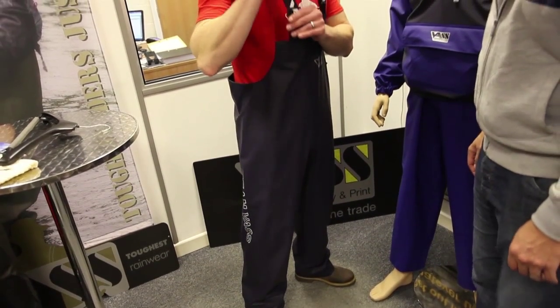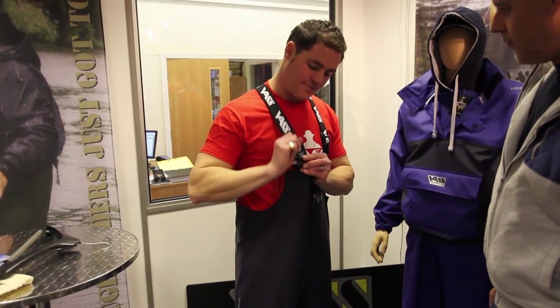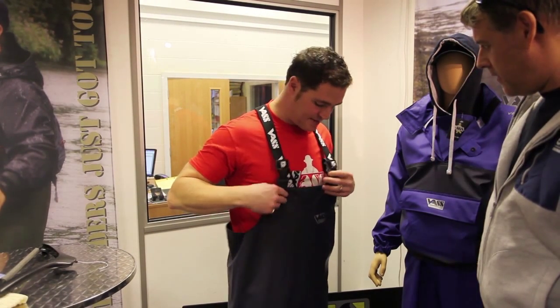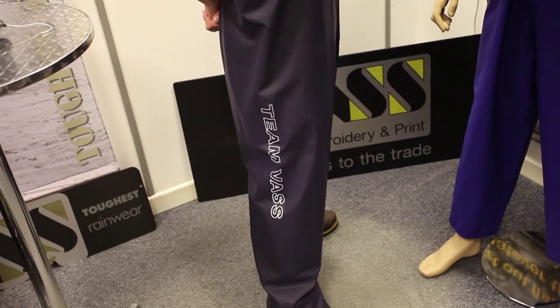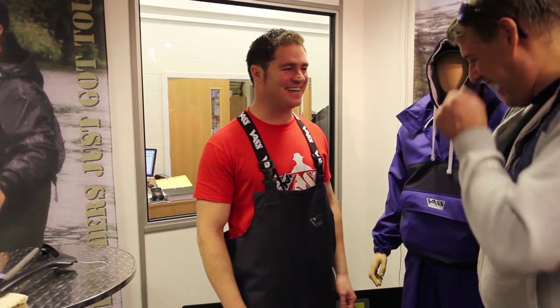Then we've got the nice simple bib and braces, so you've got the buckle there, you've got the box stitching all the way through, and then you've got some press studs at the bottom to fasten them. And then you've got the reflective Team Vass down there as well. So as a suit, it looks great and keeps you dry, which is what it's meant to do.